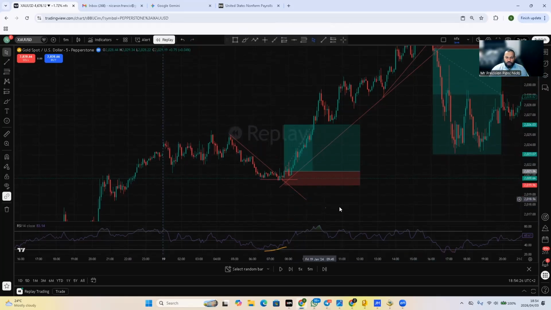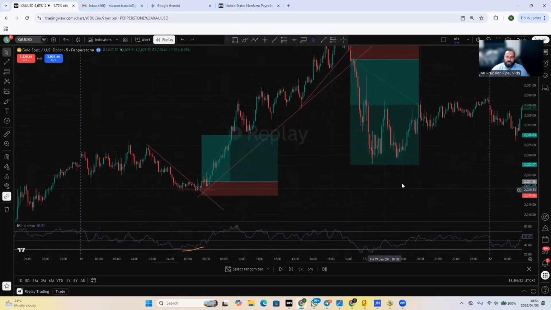So that is how you use RSI with a trend line to time your entry, so you're not just going on a whim, all right? So in this scenario, price is coming down, it's oversold. So we can expect a move to the upside. Wait for a trend line break, RSI making higher highs, higher lows. And that's it. Very, very simple.